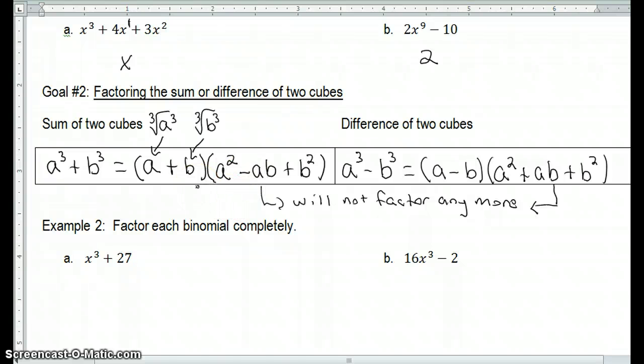The other thing that will happen with this particular step is that if I try to solve these, and we're not solving today, but in the future we're going to solve by factoring, these particular trinomials will always give you imaginary solutions. So this and this.